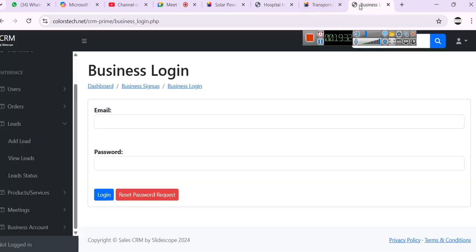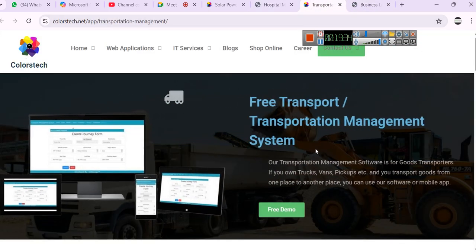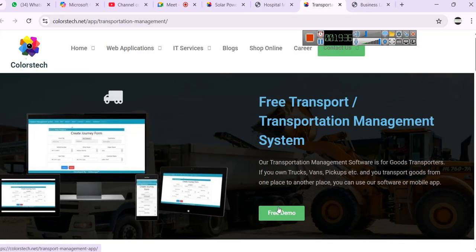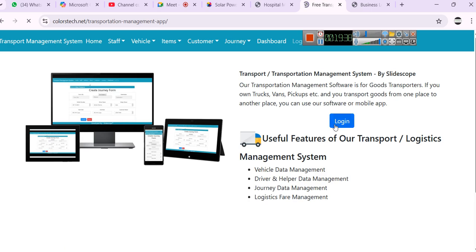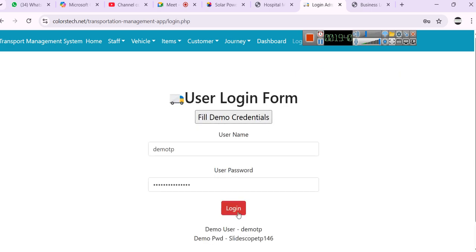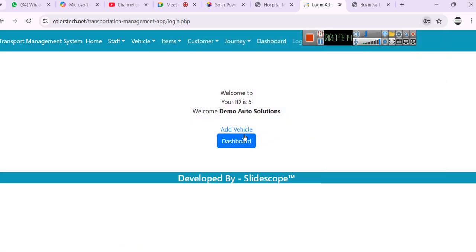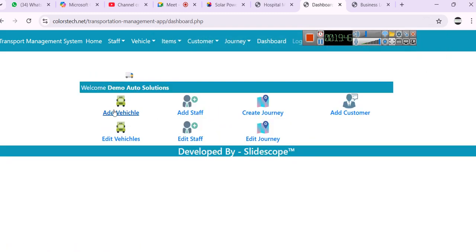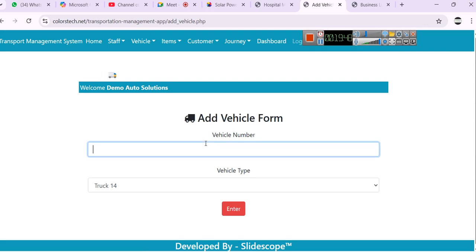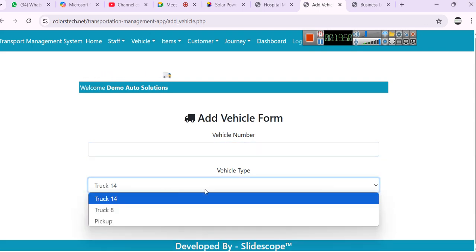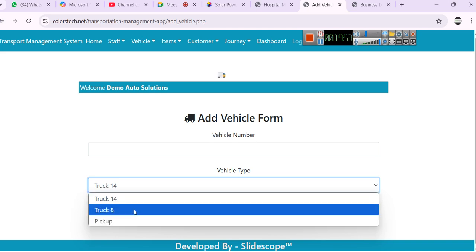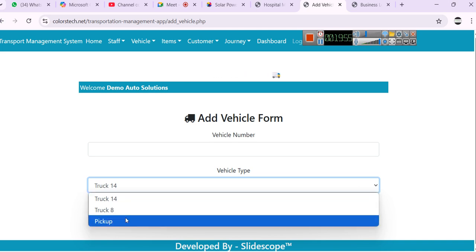Someone is using a CRM, and a transport company, for example, might be using a transport management system. Let me fill in the demo credentials. In that transport management system, we can add vehicles. You can add a vehicle number, whether it's a 14-wheeler truck, an 8-wheeler truck, that's what they call it, or a pickup.